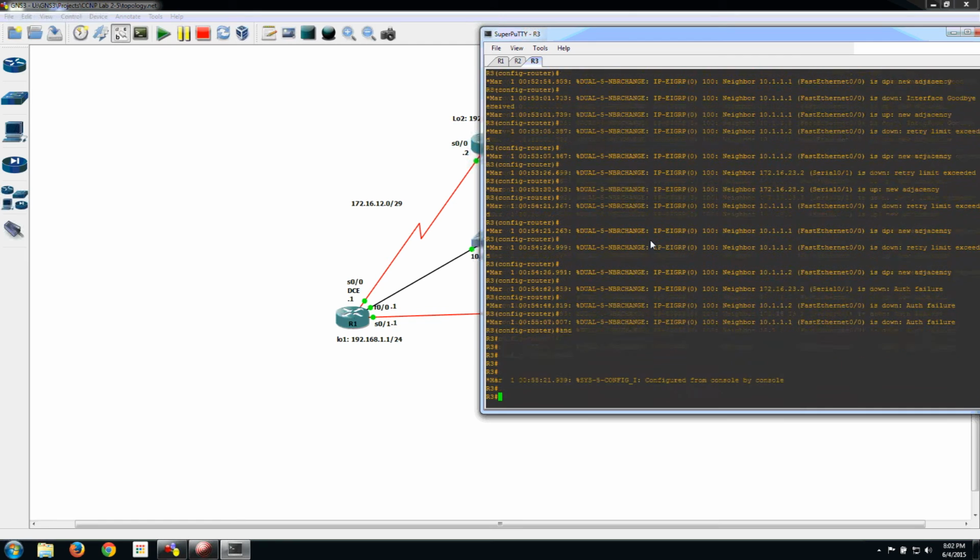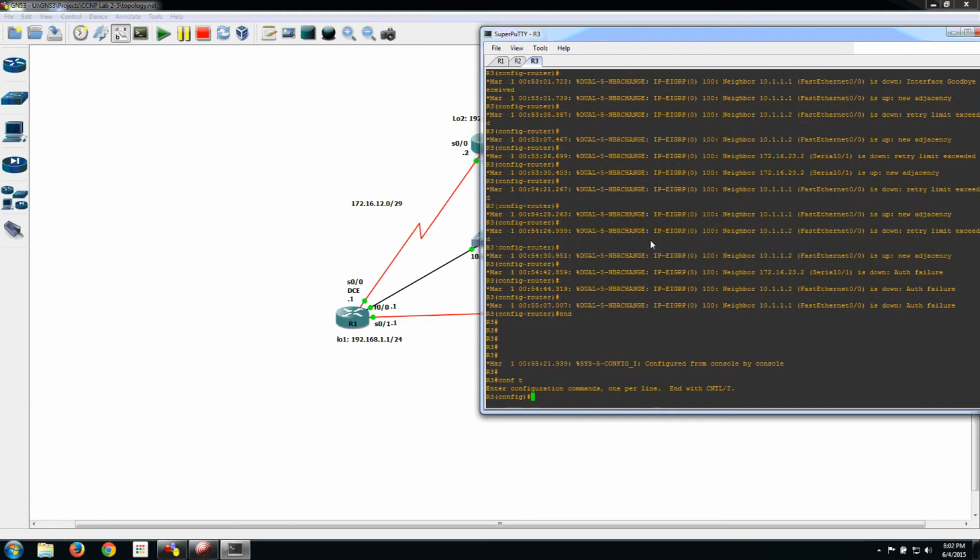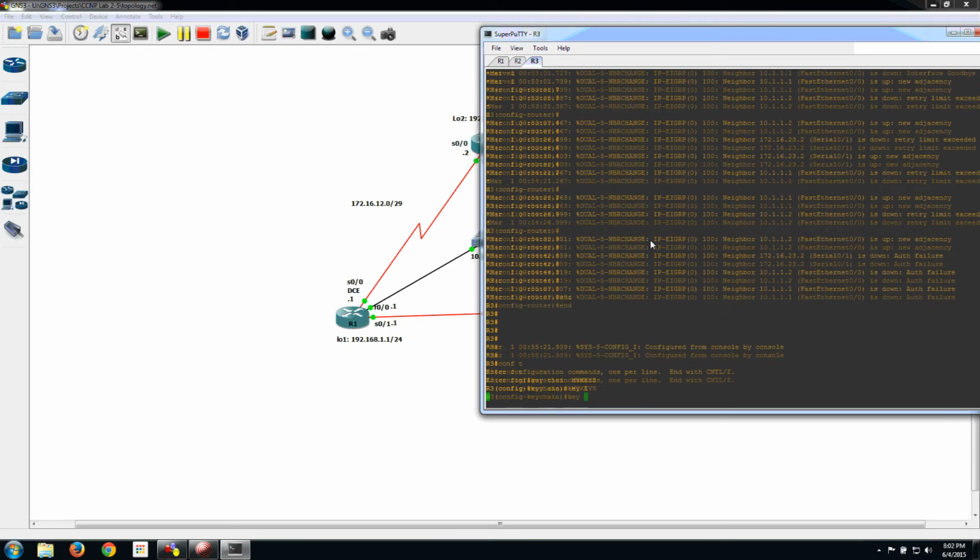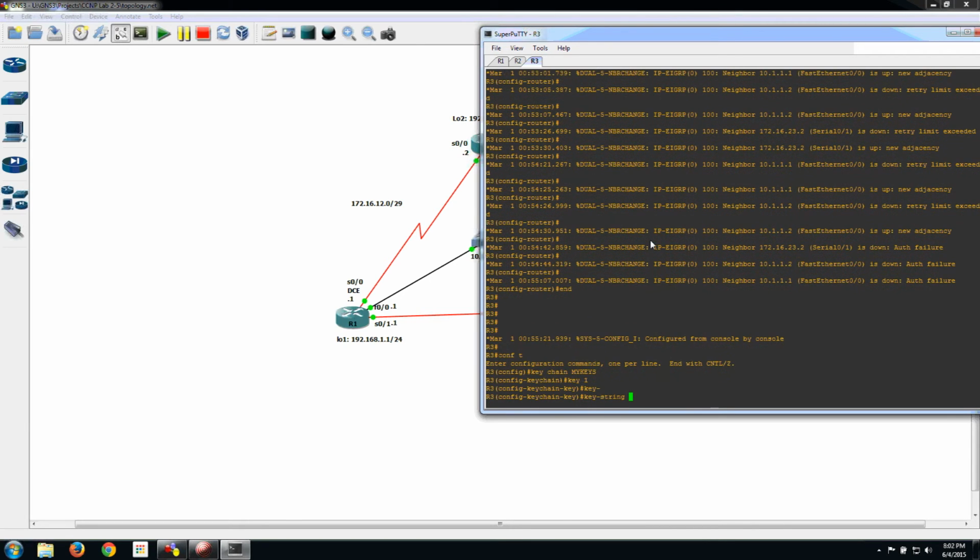And you still get authentication failures over here because there's nothing configured. So we need to do copy, paste that. Nah, almost did it again. We have to do key chain my keys, key 1, key string Cisco keys.